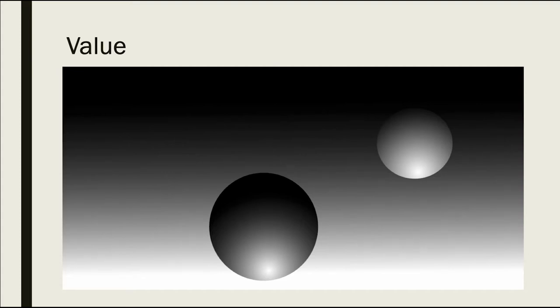Our next element of design or art is called value. Value represents the tints or the relative degree of white and black that exists in a form. It aids in implying the presence of light and shadow, as suggested in the image that we're looking at here. I've suggested a planetary composition. That's the impression that it gives, that there's a light source beyond the frame of the image, and that it's impacting, really, what are just circles. I've just applied value to them to suggest the sculpting of three-dimensional spheres.